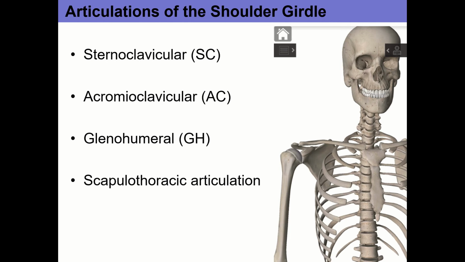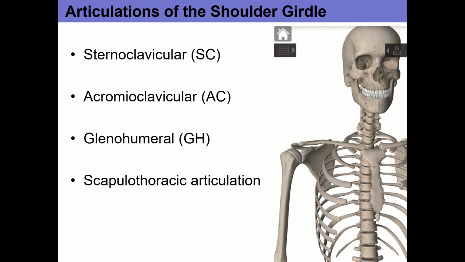But in order for normal osteokinematic motion to occur, we have to have arthrokinematics. Those are rolls, slides, and spins between the two bones inside of the joint that allow for the osteokinematic motion to occur. So remember, if there's some disruption of the arthrokinematics, if one bone can't slide on another, then that's going to limit the osteokinematic motion, so that the range of motion will be altered. So that's where we left off last time.